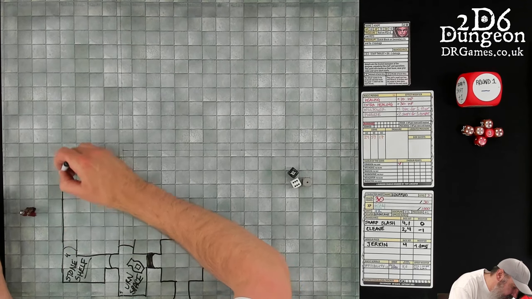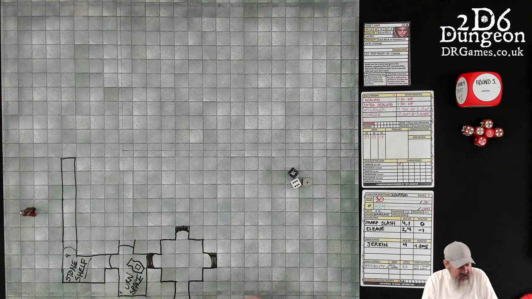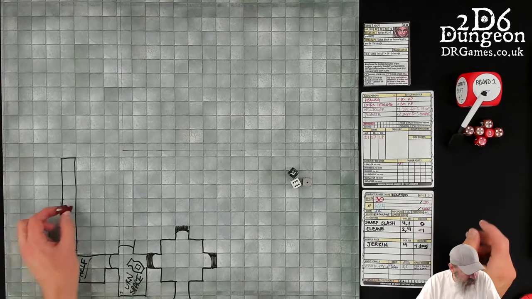Okay, 3-3, and now it is a dead end. Wow. Okay, you know what? Sometimes the dungeon is just super random, and we don't know what we're going to find.